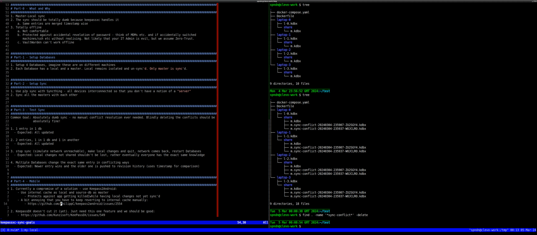The annoying part, however, is once you do that, it forgets that your original intention was to only work on the internal cache, the local, right? So it reverts back to working only on the master. So just after you do that two-way sync by manually pressing that button, you have to press the other button to say start working on the internal cache again, right? So that's a bit annoying.